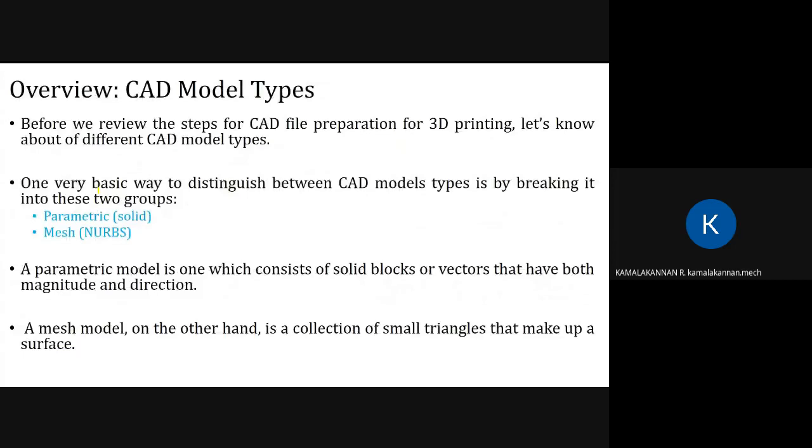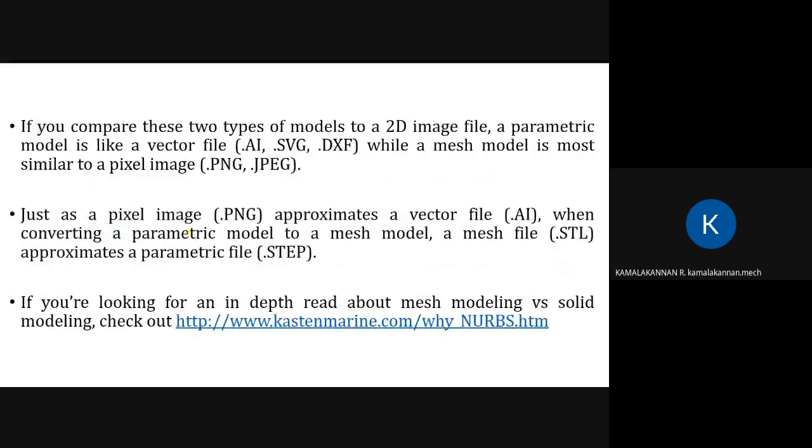In a CAD model, there are two types of groups that we can save. One is solid, and one is mesh. One is completely solid, as you are doing in the CAD lab, and the next one is mesh. While doing analysis, we use a mesh. That is why we can do these two things, and they can be saved in different file formats, as I told you in yesterday's class.